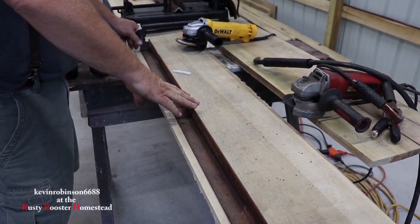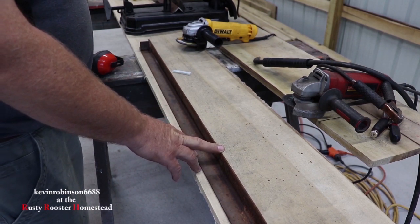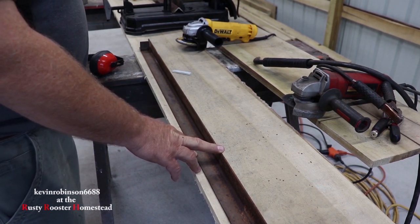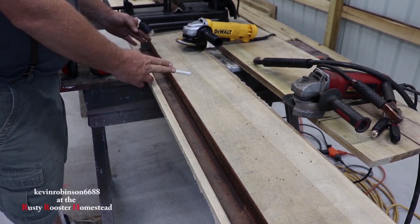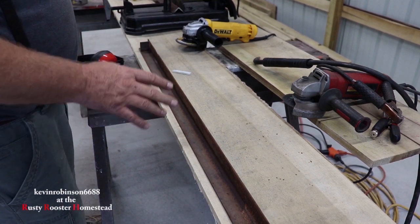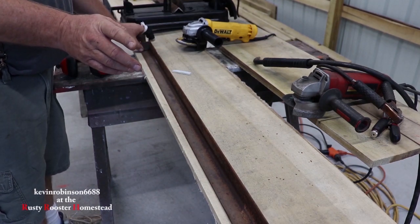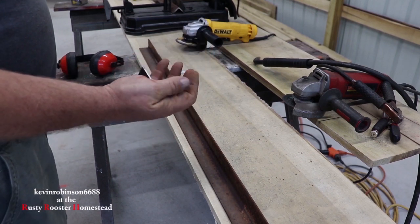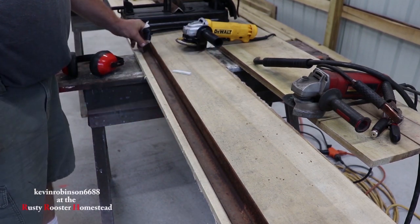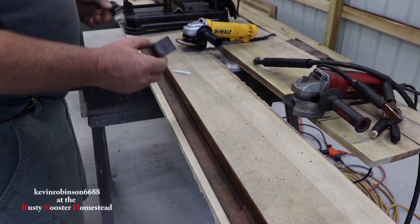So we have our 46-inch piece of angle. Now you don't have to cut yours 46 inches long. I'm only doing this so it will connect to those angle irons going up that door. Now if you had a wooden barn door, you could make these a lot shorter — you only need a few inches on one of these. Now you're going to want to cut a couple pieces of small angle iron, just a couple small pieces. These are going to be welded inside of here, and this is going to be a guide to keep your rod going up and down. We're going to have to drill a couple holes through these.